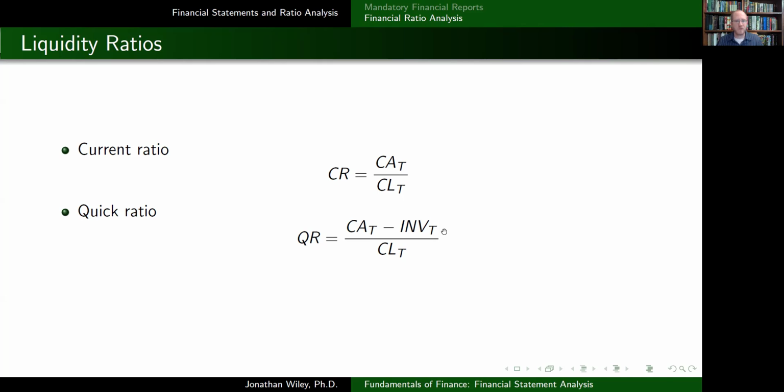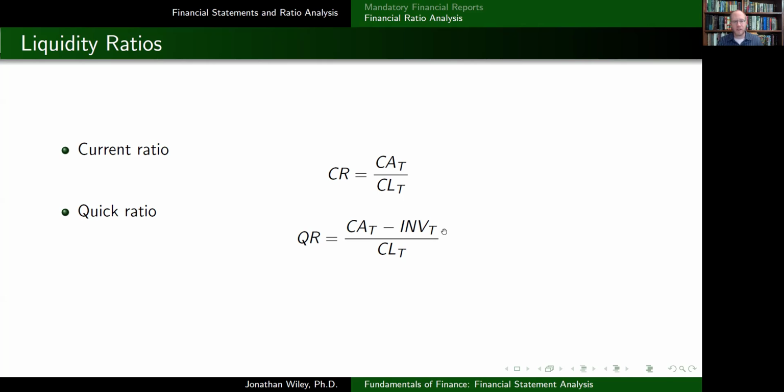And I'm mentioning this because if you calculate financial ratios for a company and you're telling somebody, oh, the current ratio is 2 and the quick ratio is 5, no, something is very wrong, because the quick ratio cannot be higher than the current ratio. At best, at highest, it could be equal to the current ratio. And that would only be true if the company had absolutely zero inventory.